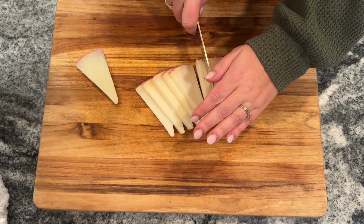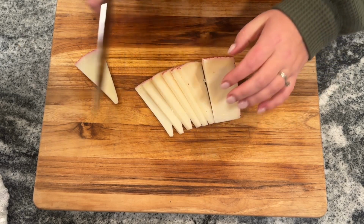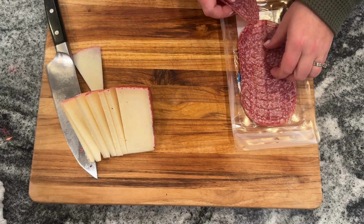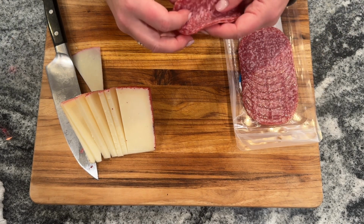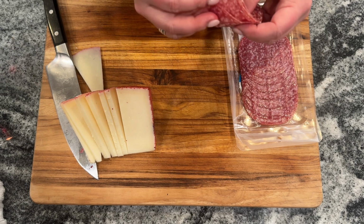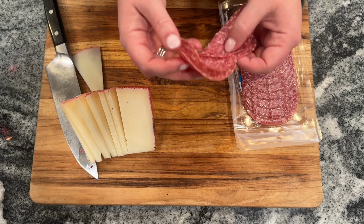And then with these, I always like to use Manchego cheese because Manchego comes in this beautiful triangle shape. They actually have a set of the Manchego and a couple other cheeses that are all in triangles at Aldi too. So that's also an option. You can get that already cut into triangles, but I just took my triangle and sliced it into those perfect little triangles. And then I took some salami and I just made tiny little salami rolls.